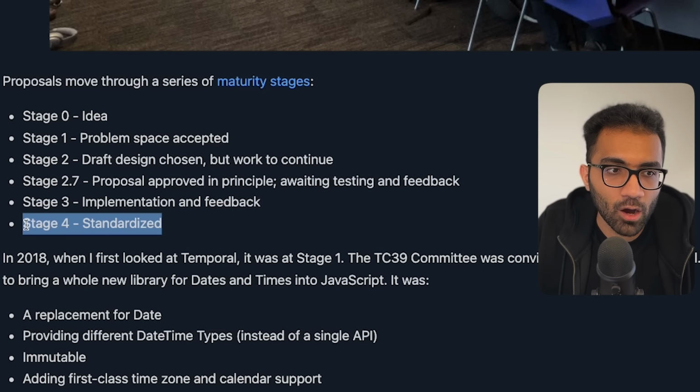And this has now moved into stage 4 of the ECMAScript standard, which means it has been standardized. And it took almost 10 years for JavaScript to ship this API. And people are calling this one of the biggest changes in JavaScript after ES 2015. And Temporal is just one of the many APIs in JavaScript which you need to know in order to build better software, whether that's on front end, back end, or if you're a full stack developer.